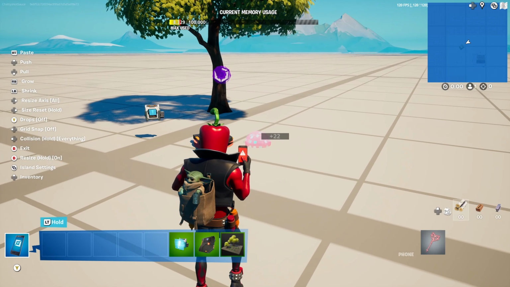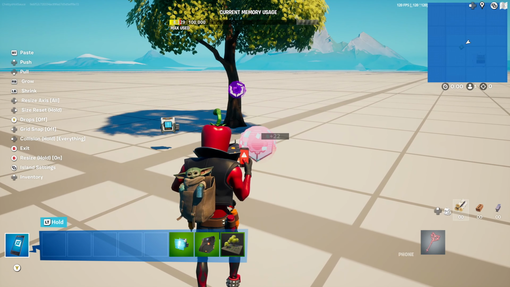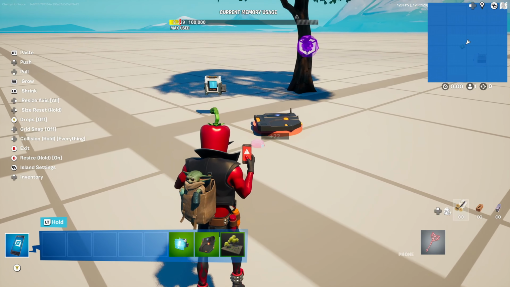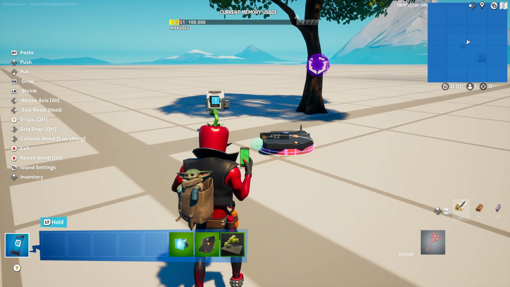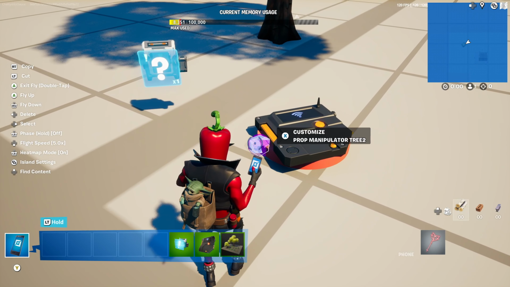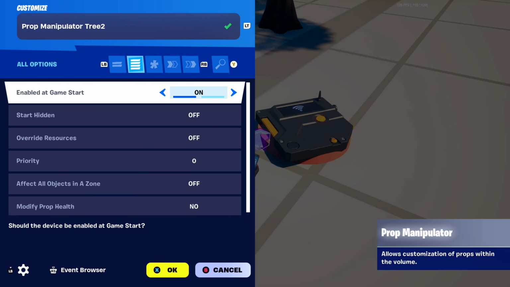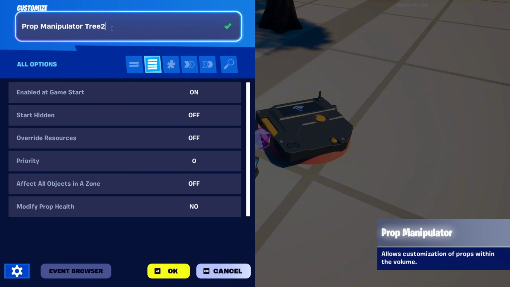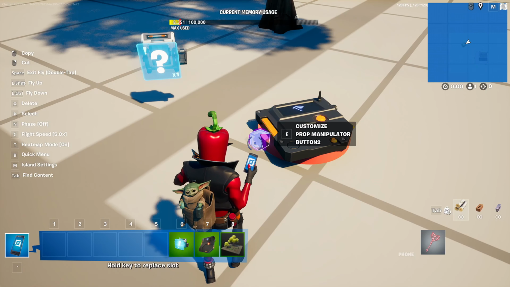We'll move this over here, and we want to shrink it down and attach it to this button. Okay, also to keep organized, we're going to call this prop manipulator button 2.